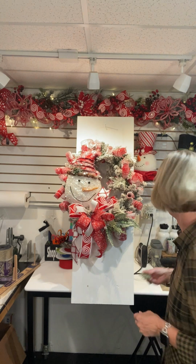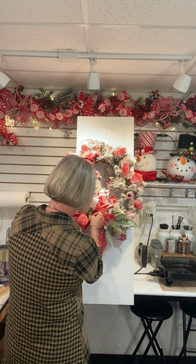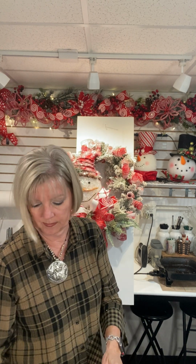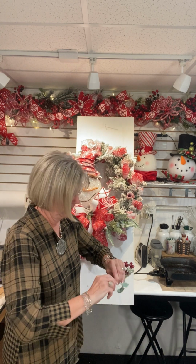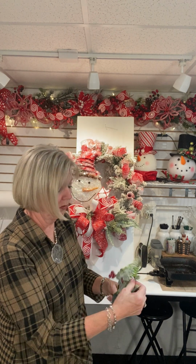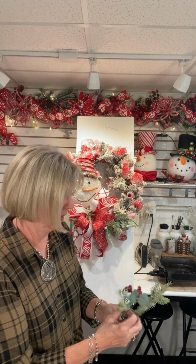Little piece fell off, so we're going to use that little piece. And I'm going to put him right by this bow. When you're gluing in your greenery pieces, make sure you are getting them attached or glued into some of the pine ties, because that's going to be about the only thing that's going to hold it in. You can do the mesh, but sometimes if you just try to hot glue it to the mesh, they'll pop off.